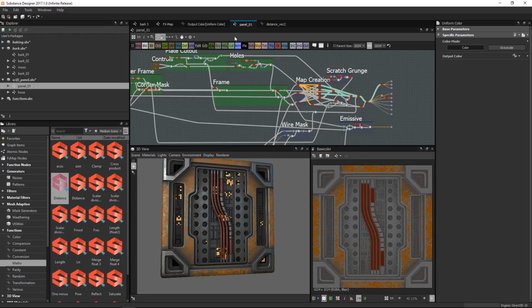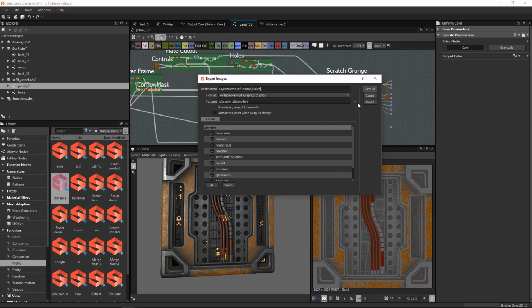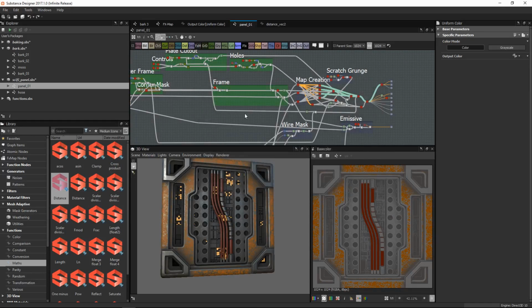Another thing that we've added, if I come over to my little gear icon here, if I select this button here and I choose export outputs, and let's see, now we have our pattern. We've also added some new macros to this as well. So for instance, we have label, group, and user data. So here underneath the pattern, if I wanted to add my label to this, I could do that. Here I've got my group, or also user data to this as well. So here's user data. This could be useful using your user data. So here, let me cancel that.